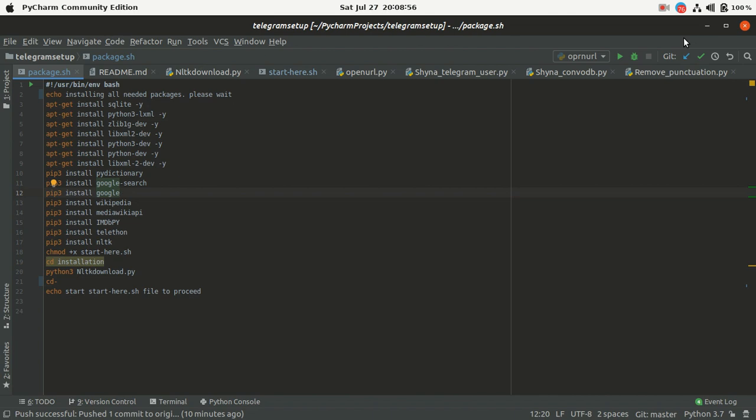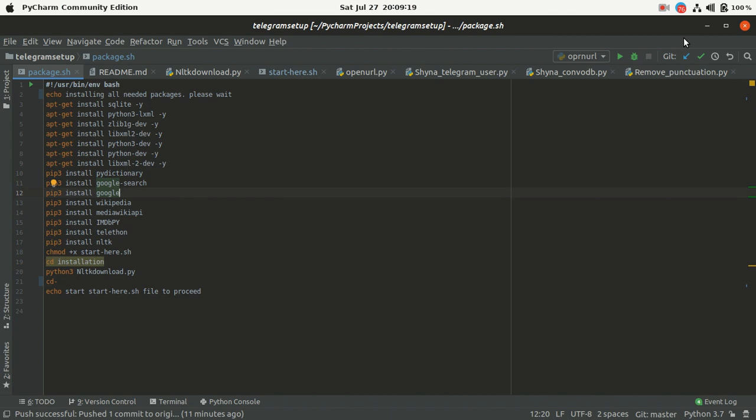So welcome to part 3, and we're going to start with installing all the packages that are needed for the chatbot. So there is functionality plus the basic one, like your database and all that. We're going to work on those things.